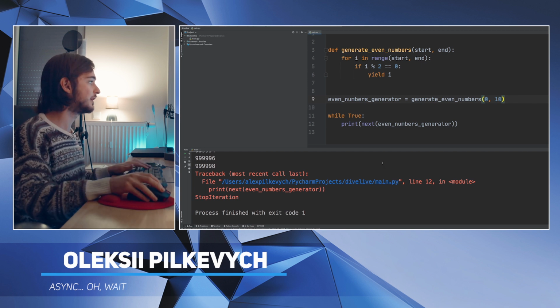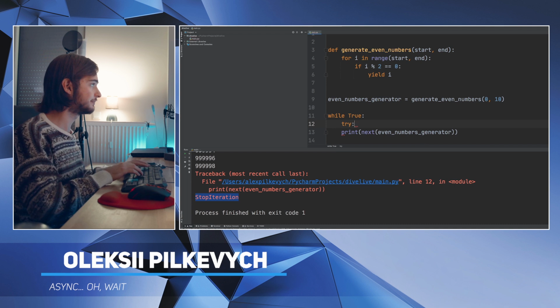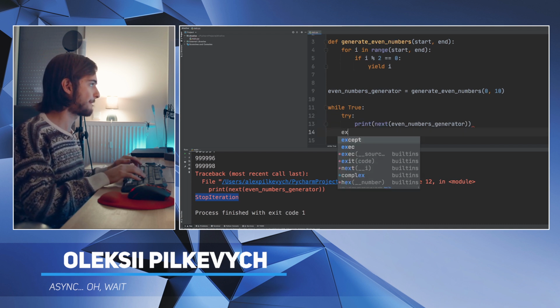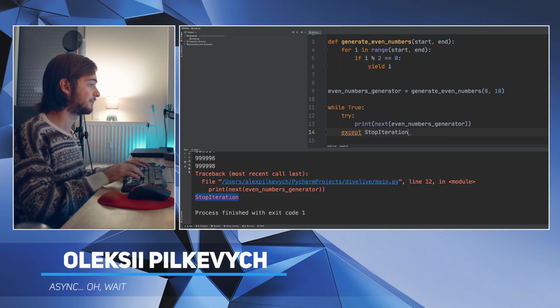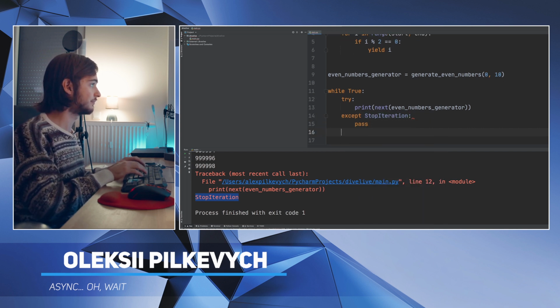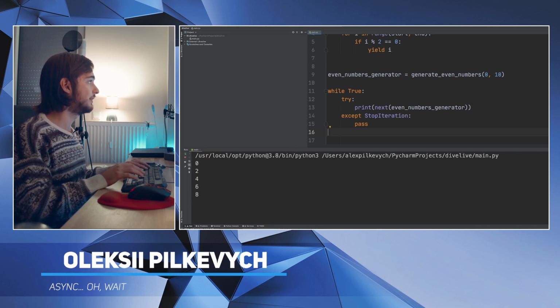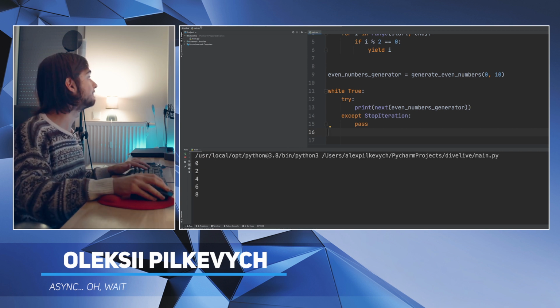Now, if we do it like that, we'll reach a StopIteration exception. So let's handle that. And there's our program.